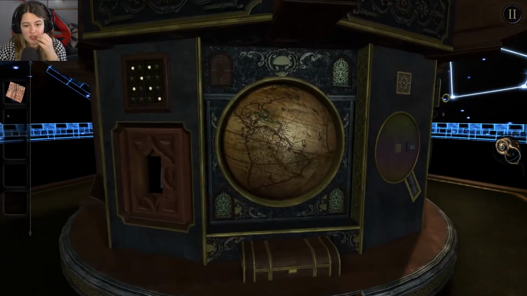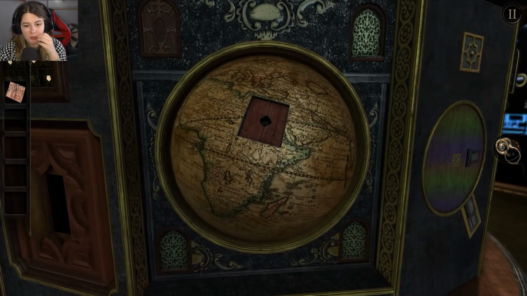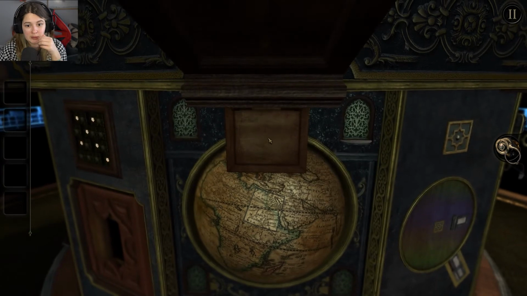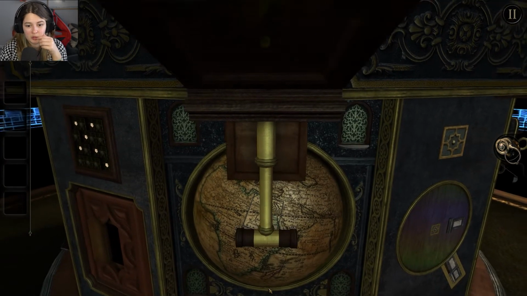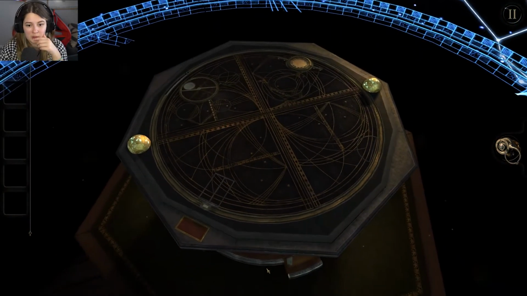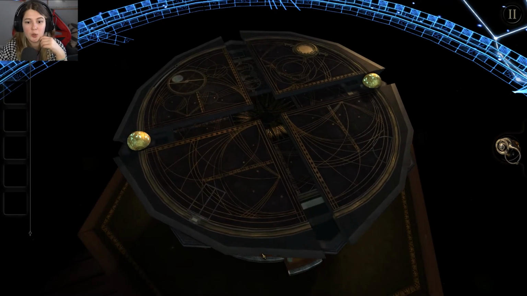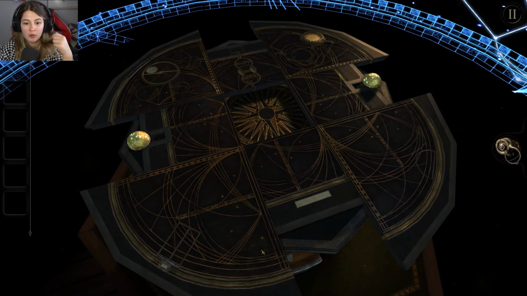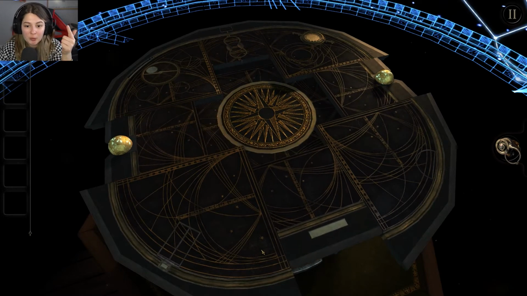So, let's finish the world. Put Africa back together. Bonk. And that does this. Donk. Now it turns into a table. So we go into the room, into the box, into the table.